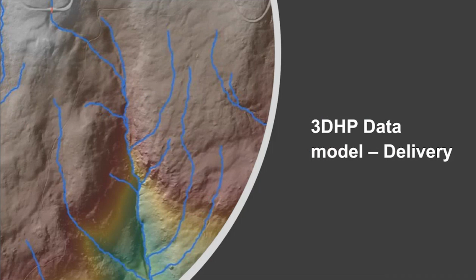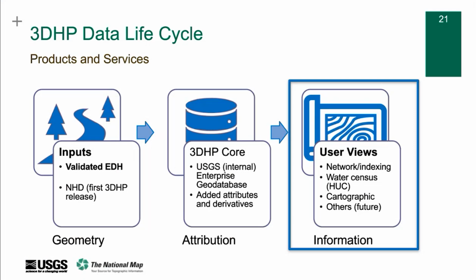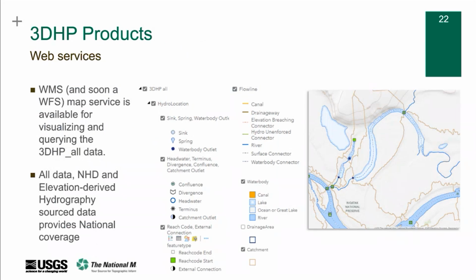So how are we going to be delivering the data? We talked a little bit already about the main stem ID and how that's tied to other things, but we currently have a web service, which is soon to be updated to a web feature service, or a way that we can visualize and query the data and download the data directly from the web application. And we'll be also serving that with an updated symbology, so it's a little bit easier to turn layers on and off and see them within the web service.